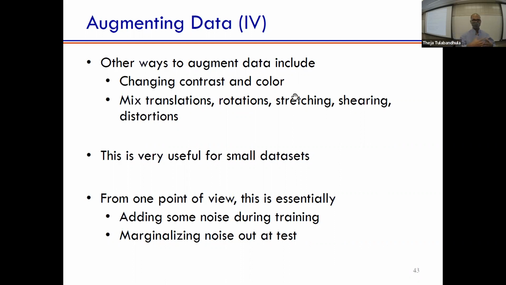These are done on the fly, by the way. It's not like you have a data set of 1,000 images, then you augment it and create a data set of 6,000 images on disk, and then read it into your training loop. While reading data into your training loop, you can do these transformations on the fly, so that you don't have to remember them, because there's no value in remembering these transformations and consuming space. They're done on the fly. You'll see in our example code, as well as in your assignment, that you will get to play with it.